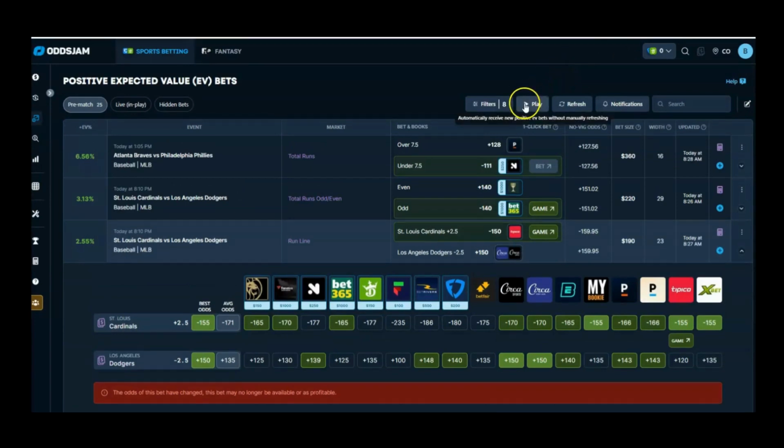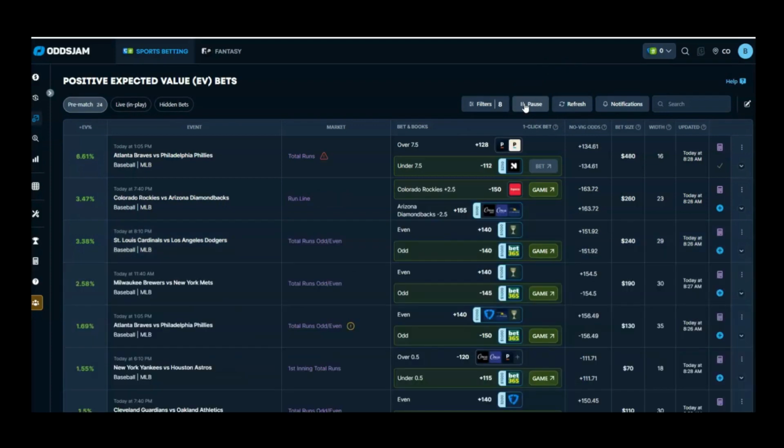Now, I will tell you, when you hit play, this is going to turn this positive EV page on continuously. And so this will change in real time and come in hot and heavy, come in constantly. You can see here that Atlanta Braves Phillies total runs is coming in. And again, it's going to update and change. And so sometimes you have to hit the pause and turn this button off so you can stop the flow of water coming. You feel like you're drinking through a fire hose, sometimes a fire hydrant, because there's so much information coming through on this particular page.